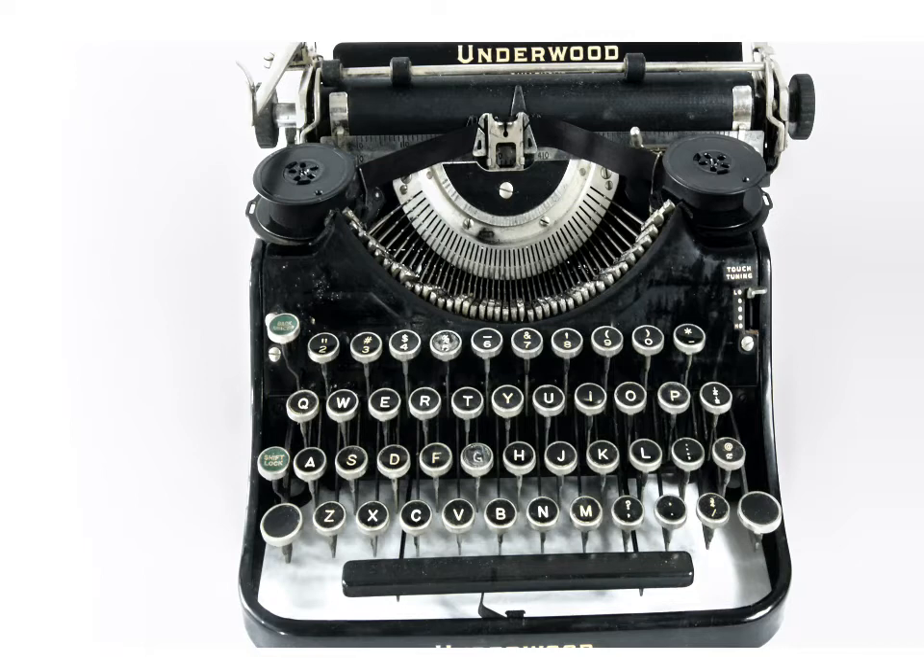This is one of the early typewriters. Most of my students, being around 20 years old, have probably never used one — perhaps have seen one in a museum. It works by mechanically pushing a lever up to strike the ribbon when you press a key; the ribbon is on a spool and goes from side to side. This invention was developed simultaneously in various versions in Europe and the United States, and it was a major breakthrough in communication. I remember when I went off to college I had a typewriter — a little more modern than this, but mechanical.